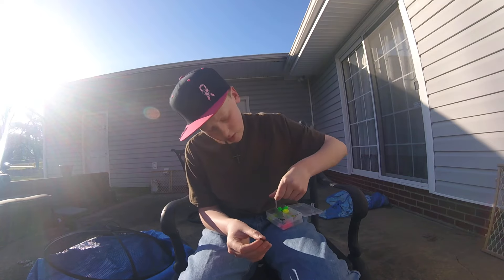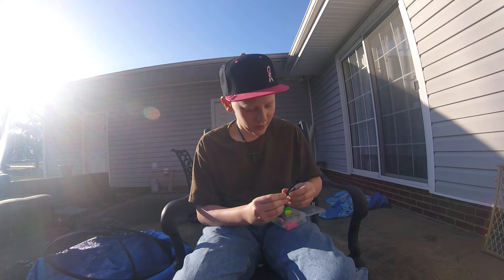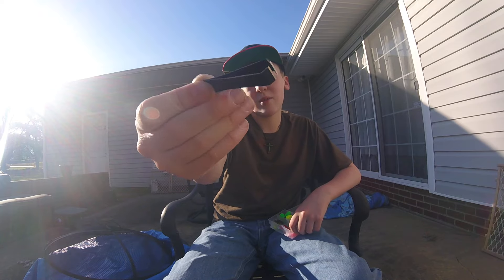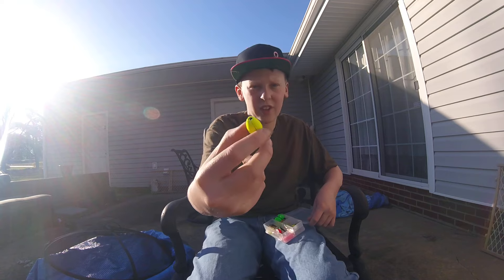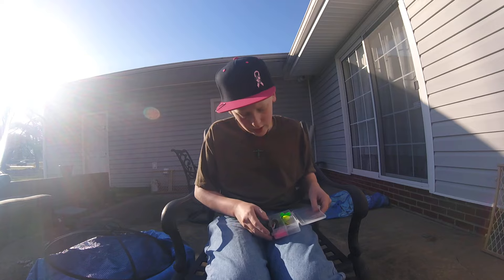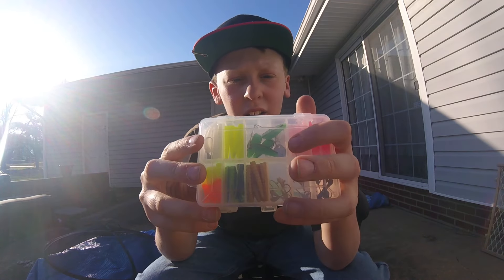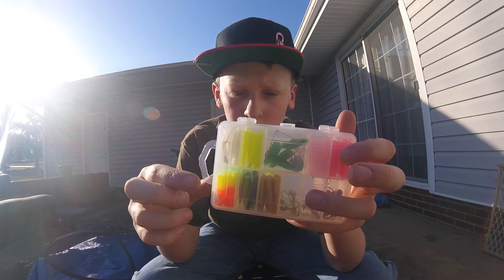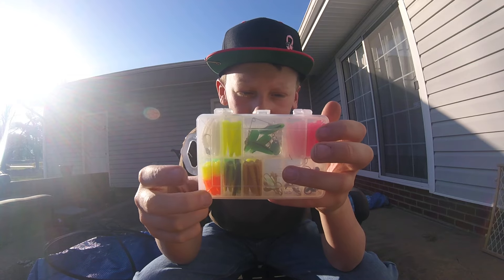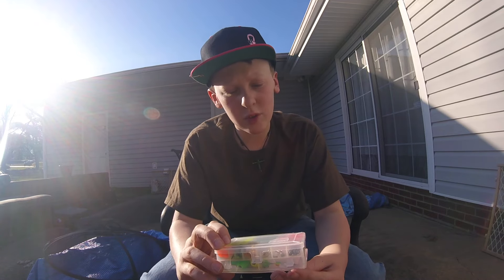Then I had this knockoff Daredevil, and then I had a real Daredevil. We were fishing for minnows one day so I had to cut a trout magnet down — a little piece of that was in there. That's just some Orvis clippers and some trout magnet bobbers. Then in here I got the trout magnet neon kit. Just right there I have a beetle spin. The colors are: bubble, pinkish-white bubblegum, hot pink, white, chartreuse, orange and chartreuse, a moss color, bluegill color. It comes with golden hooks, silver hooks, and black hooks. I also threw some jig heads in there for crappie with the crappie magnet.